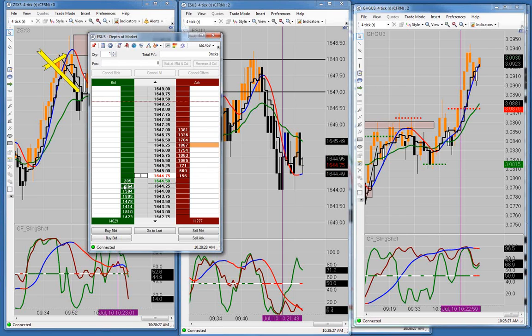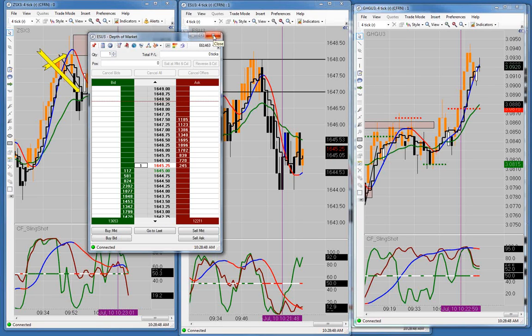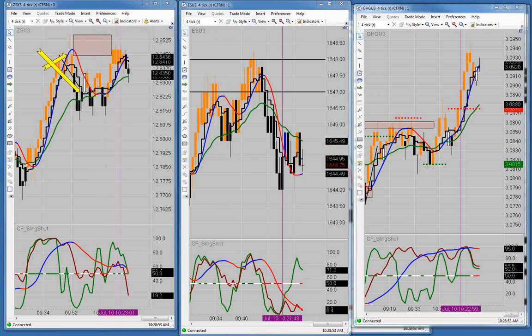Okay, you see price worked its way down to that number that I was pointing out. It was the largest number of all the bids and asks. It was the largest number, and price worked its way down to it. The bid and the ask are pretty close to even right here, so it's not really applicable in this scenario. But that is one thing for sure that happens a lot. All right, I'm going to close my ES down and open my other one back up. You would think, but it's just the way that it works.